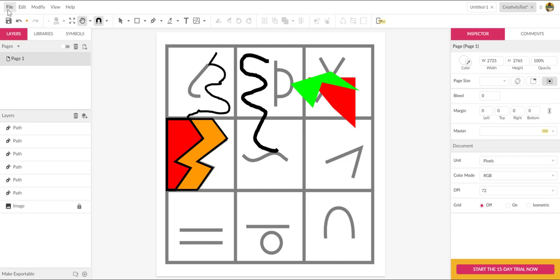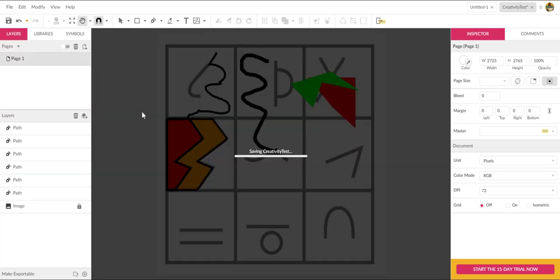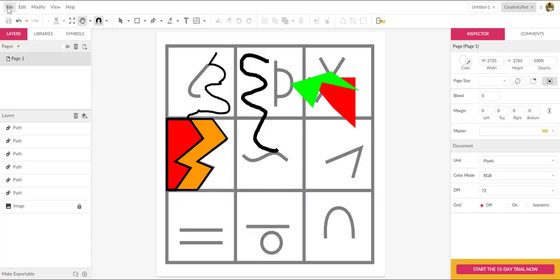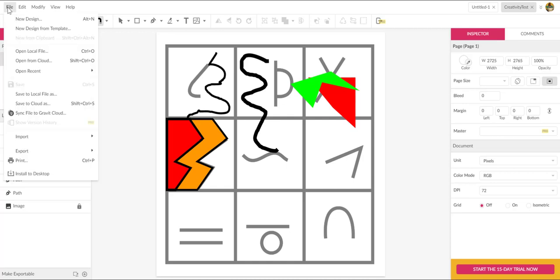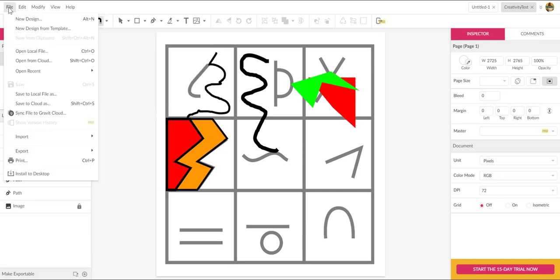Okay, so in the File menu, you always want to make sure your current save is updated. So you want to do the Save command to make sure that is accurate. And then you will also have to export your file, because the Gravit format you can only open in Gravit itself. So in order for me to see your work from where you upload to D2L, you're going to have to export it.